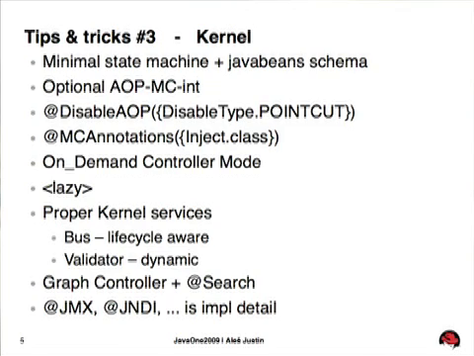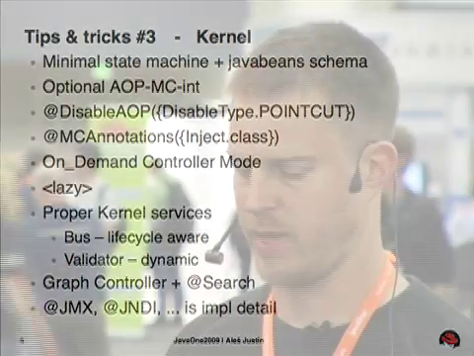You can optionally use AOP, and you can disable AOP by not putting the MC AOP integration into the classpath. We just recently added the ability to specify which parts of the AOP you're going to use. So that's the @disable AOP. You can just disable pointcut matching, or you can just disable a lifecycle callback.